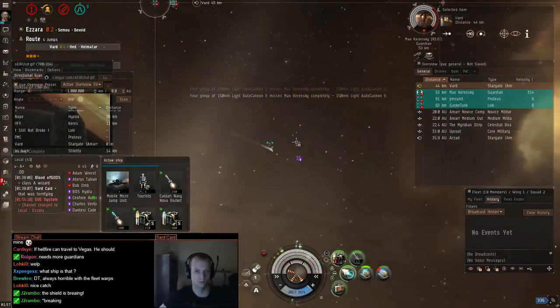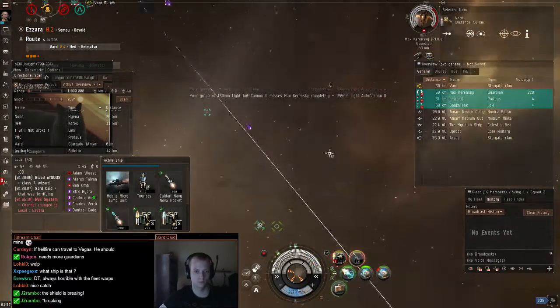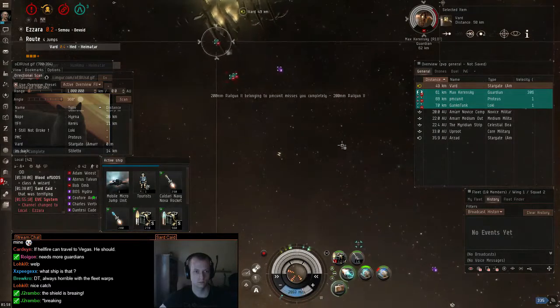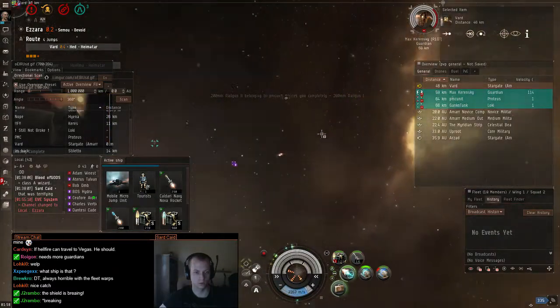I want all the SFIs in Azara aligned to outbound, please. Keep an eye on his speed, the Guardian, that is. Get ready to go back in on him. Just beware of that Loki. Yeah, I can't really effectively tackle and survive.